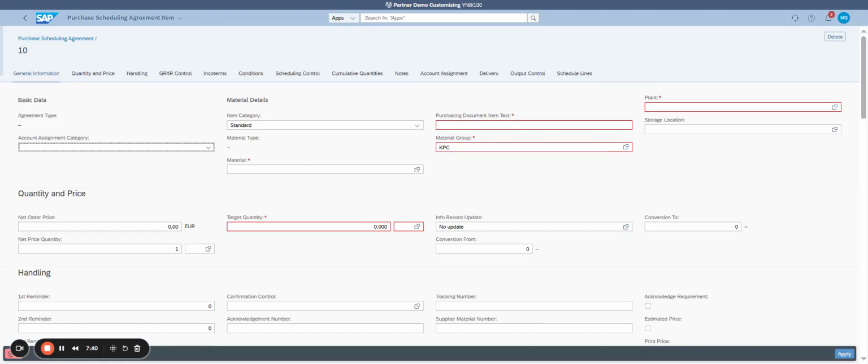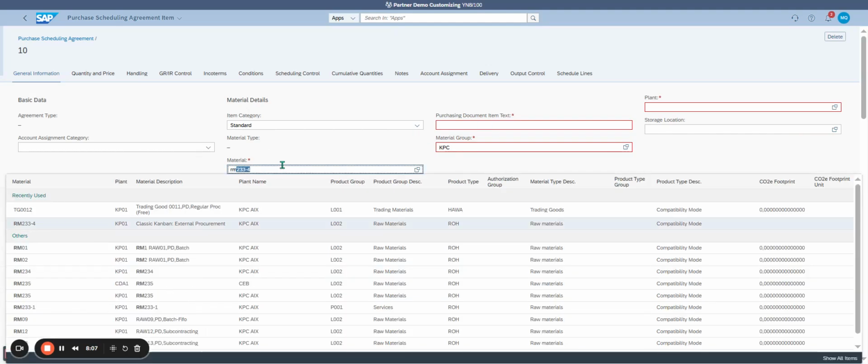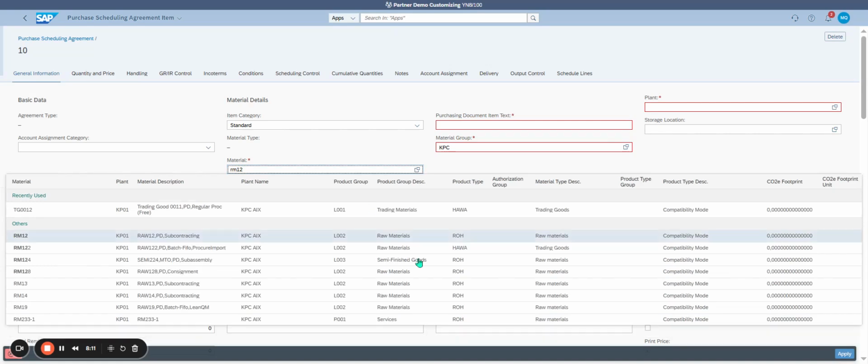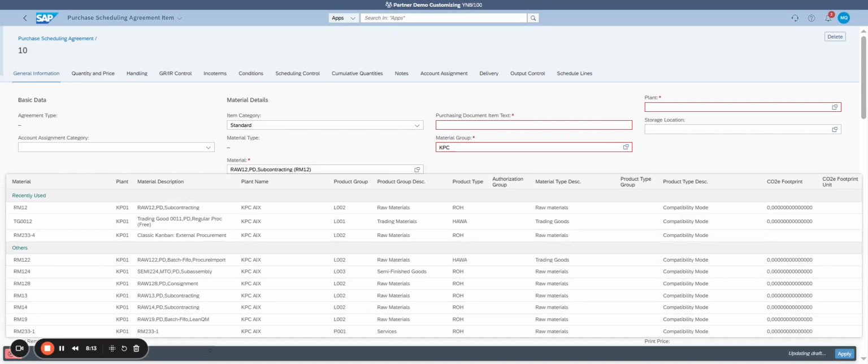On the item facet view, make the following entries: plant, material, target quantity, net order price, tax code, tax date, and then the creation profile. I will explain all this information step by step, so don't worry. First, the material. I'm not sure that I created that.